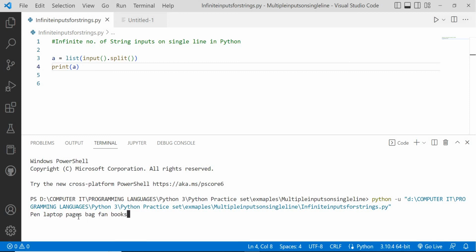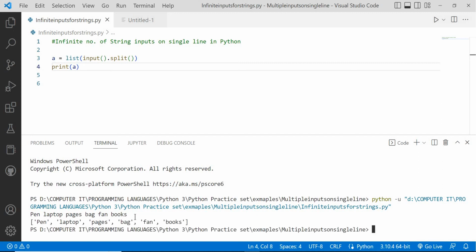Here I have taken 6 number of input strings. So let's check what will be the output. Here all these strings are converted into the elements of this list.